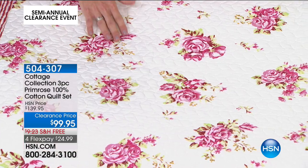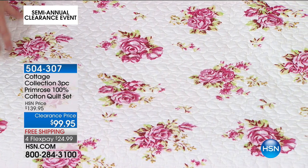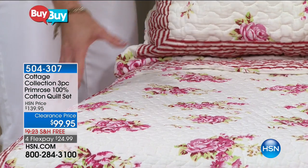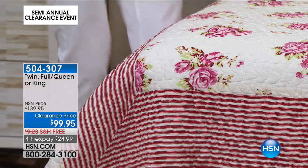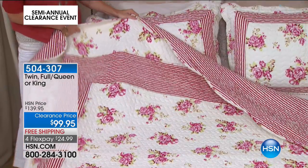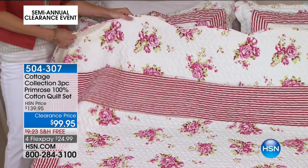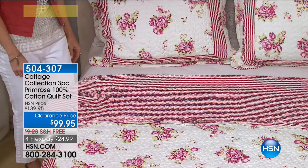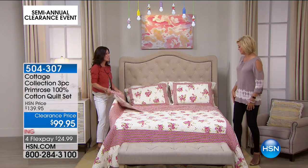If you look at this floral pattern, you have all these little pink colors that go from light to dark on a really soft ivory background, so it makes those florals pop. We've taken this crimson rose ticking stripe and bordered it all the way around. If you ever have trouble knowing where your quilt is supposed to go on your bed, this kind of gives you a guide. It makes it so easy to make the bed in the morning — you literally just do a big poof and it's done.